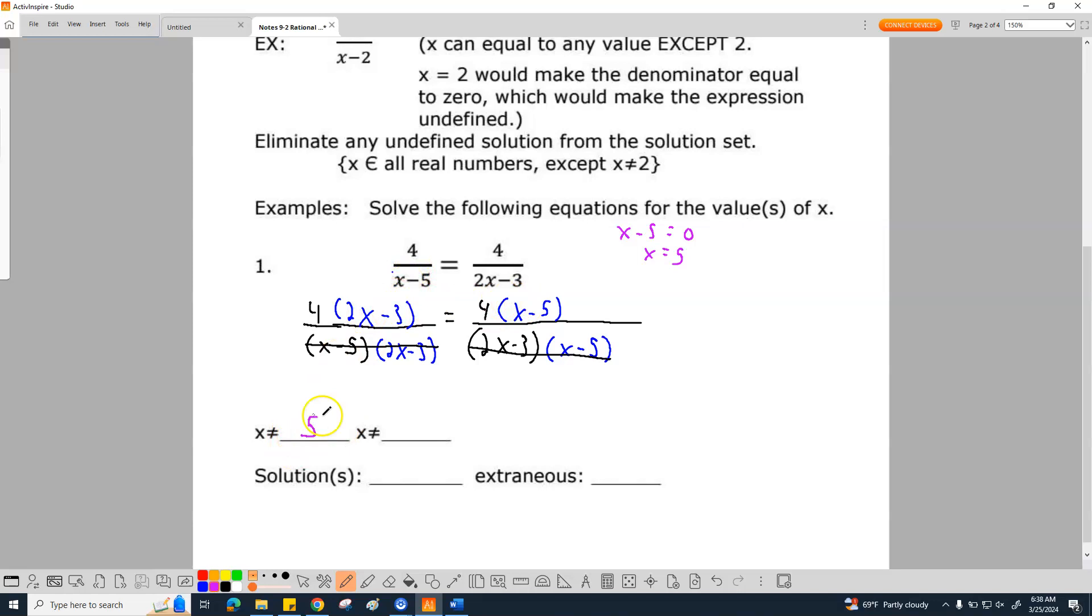I can't have 0 in denominators. So no matter what I find for my answers, this right here cannot equal 5. I'm going to do the same thing to 2x minus 3. 2x minus 3 equals 0. I'm going to add my 3 to both sides, because all I'm doing is solving where this thing equals 0. Then I'm going to divide by 2, not 3. And then I'm going to get x equals 3 over 2. I'm going to get x equals 3 over 2 right there. So what that says is, if I plugged in 3 over 2 into this denominator right here, I would end up with a 0. We can't have that. We do not want 0s in denominators. All right, cool.